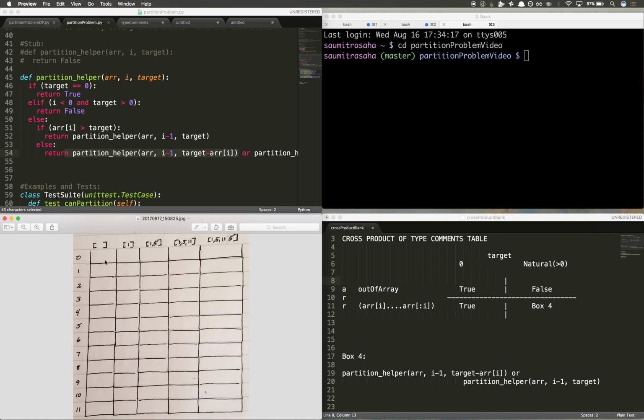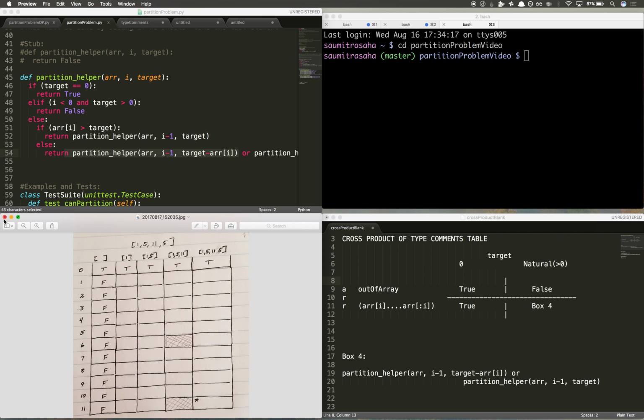And then likewise, when we're out of the array and the target value is greater than 0, all of these values from target value 1 in this empty array column to 11 should be false. So if we fill that out, what we'll get is this table right now. So you'll see we have true at the top and then false all the way down. And so using this information, we fill out the table.